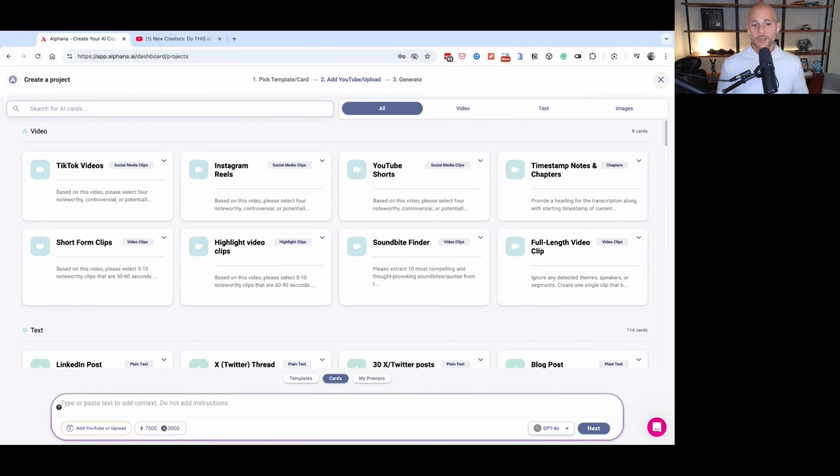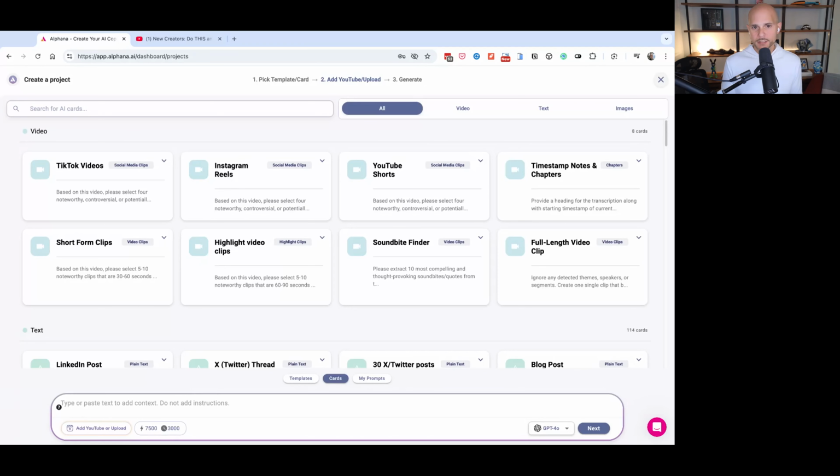So in Alphana, primarily, you want to input audio and video, and with that, we could repurpose it. But let's say you only have text. You could drop that text right here into this text box. Now, what text will do, it won't generate video. So that's something that's very important.